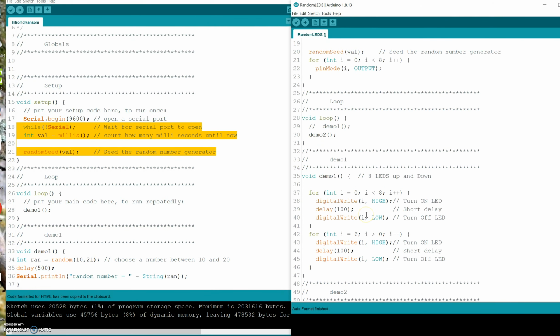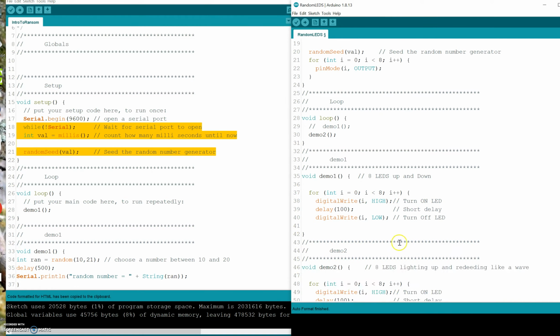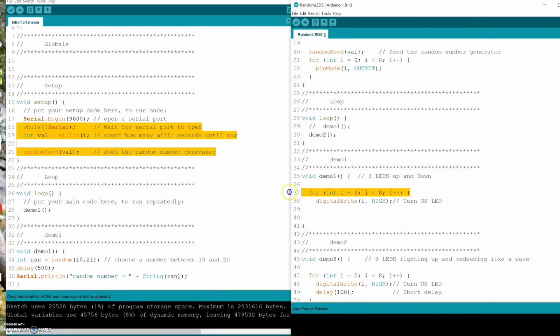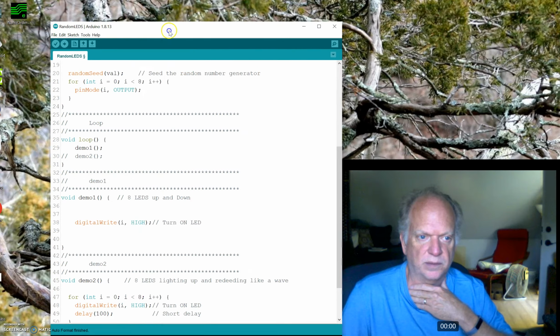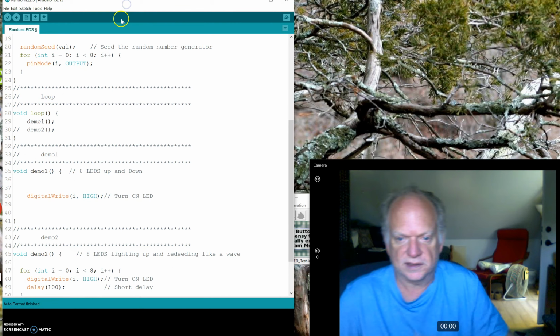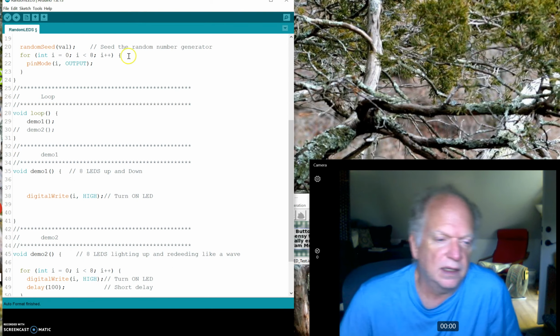So let's go down here. I think all I really want to do is delete almost everything. I'm going to keep my demo 1. I'm going to delete all that, and all that, and that. So all I have is my digital write. And let me set it up so it runs demo 1. Okay, I think we can get this out of the way and move this out of here so you can see me again.